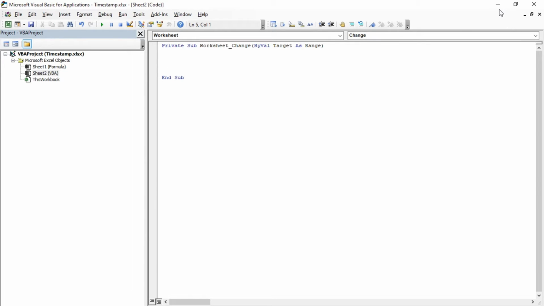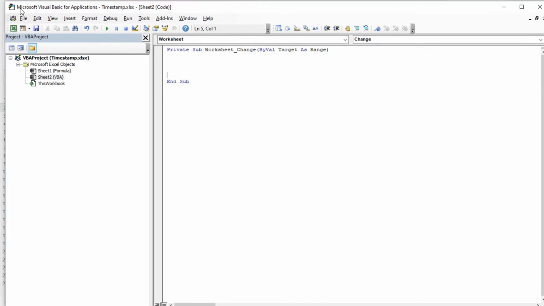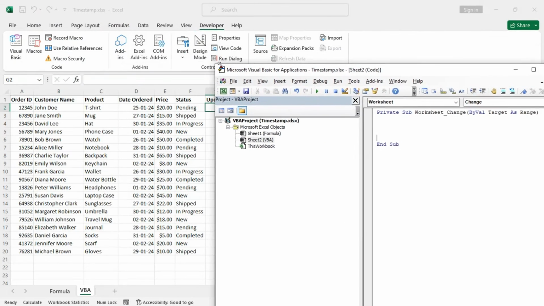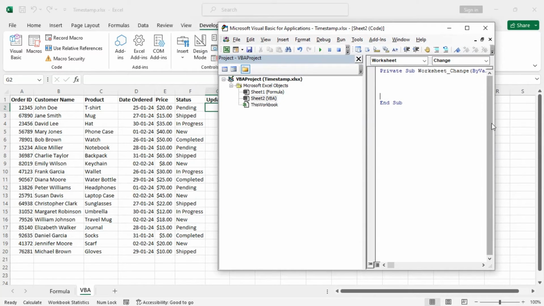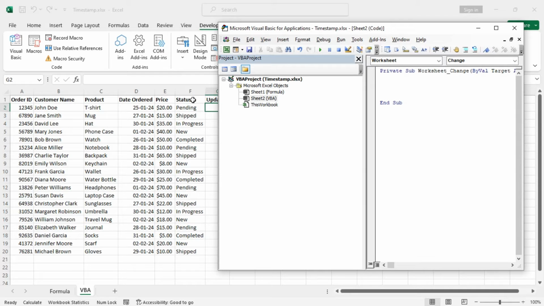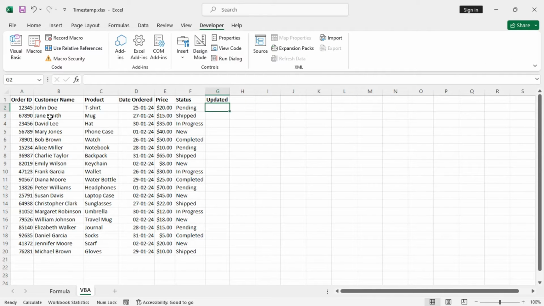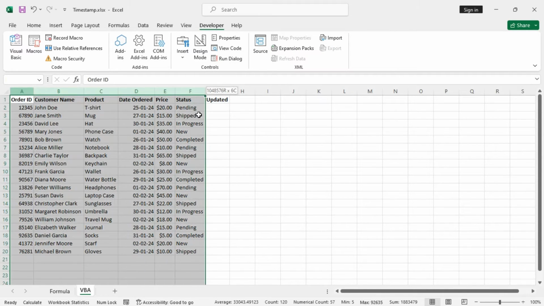Now before starting to write our code, first define some ranges.